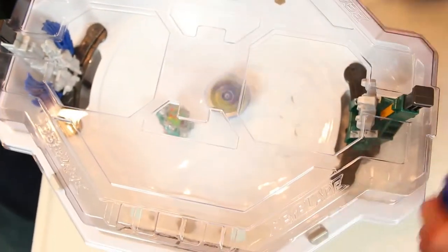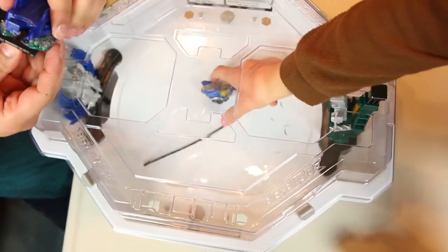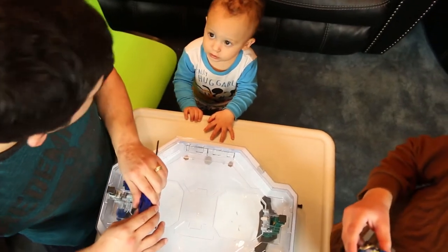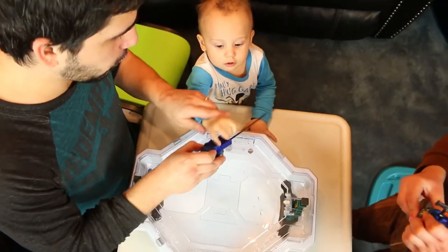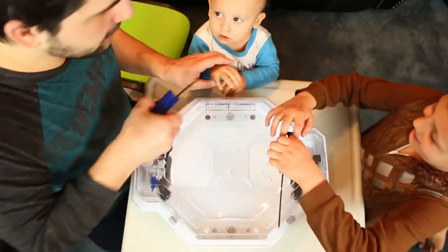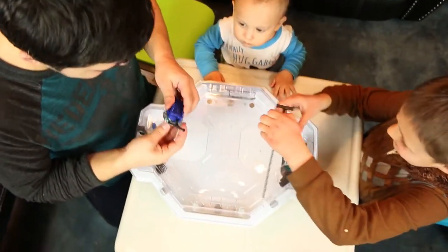So it's 2-1. No, Daddy has two. Oh, Daddy. Daddy's a champion! He's gonna win! Yeah! This is my fan right here. Yeah, go Daddy, go Daddy! Come on! Touch it for good luck. Touch it. Come on. Here you go. That's it. I'm gonna win now. Come on. Oh. You lost!